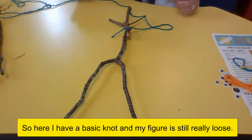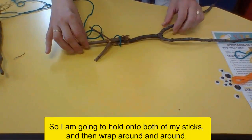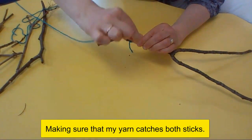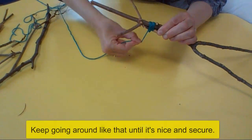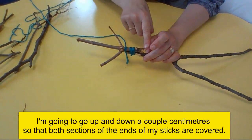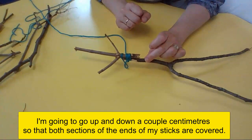So here I have a basic knot, and my figure's still really loose. I'm going to be careful. I'm going to hold it together around and around, making sure that my yarn catches both sticks. I'm going to keep going around like that until it's nice and secure. I'm going to go up and down a couple centimeters so that both sections of the ends of my stick are covered with yarn.